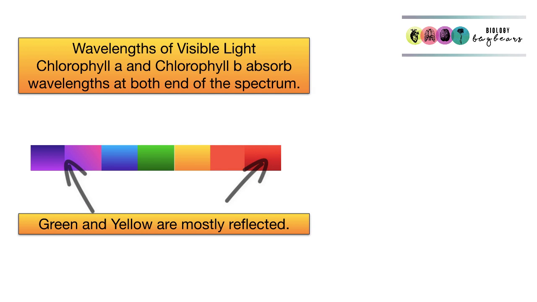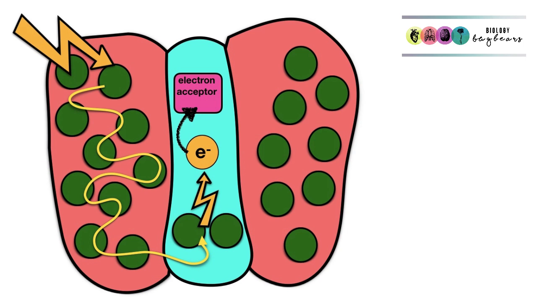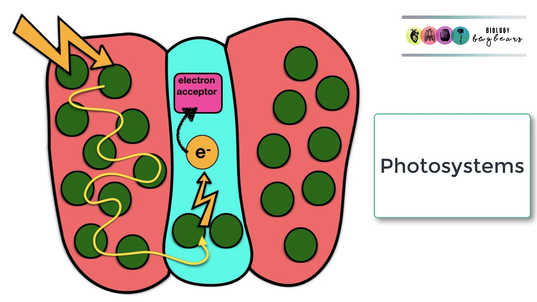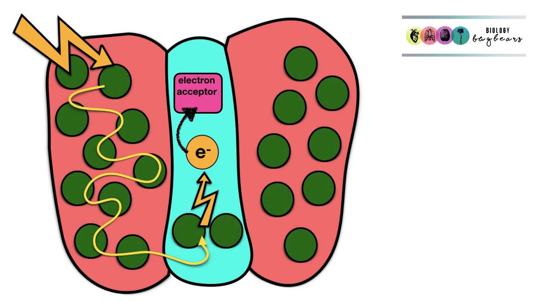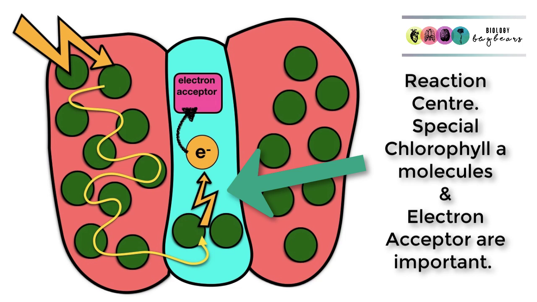To ensure that light is harvested in a very efficient way, the pigment molecules are arranged into these structures known as photosystems in the thylakoid membranes. Photosystems are basically the chlorophyll molecules and the other pigments arranged next to proteins, and at the center of which is this reaction center, which contains special chlorophyll molecules and electron acceptor that can accept the electrons that are going to be excited when they absorb all of that light energy.